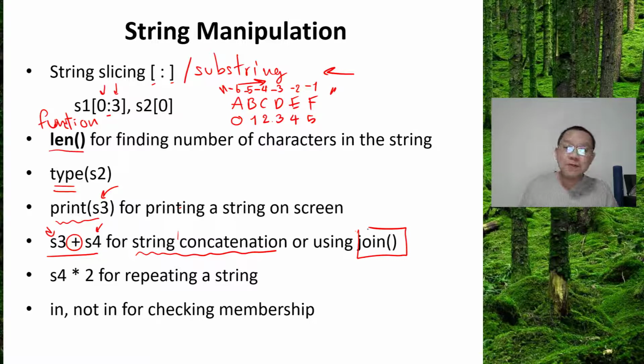And if you want to use the join function, I expect that you will look in the textbook that was given to you, or search on the internet on how to use this function. So this slide is made simple on purpose because I want you to search to find more information, to find more practical examples, and try by yourself on your Python editor or on your Python terminal.